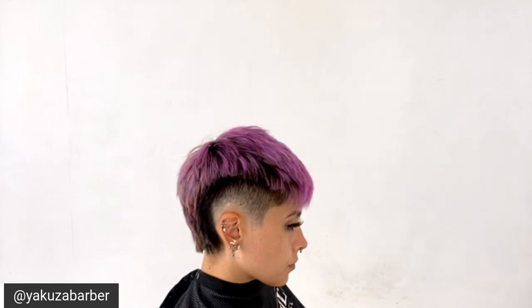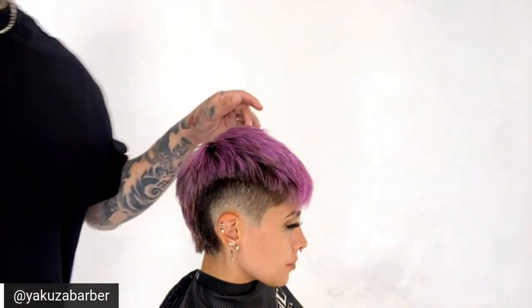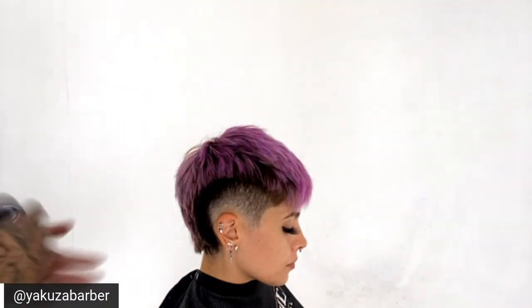So we did have a question wondering if you would always create this look dry or if there's a situation where you'd cut this on wet hair. Now, great question. If it was wet hair, now our clippers can cut wet or dry hair, but if I were to cut this with wet hair, I would create more of a connection.